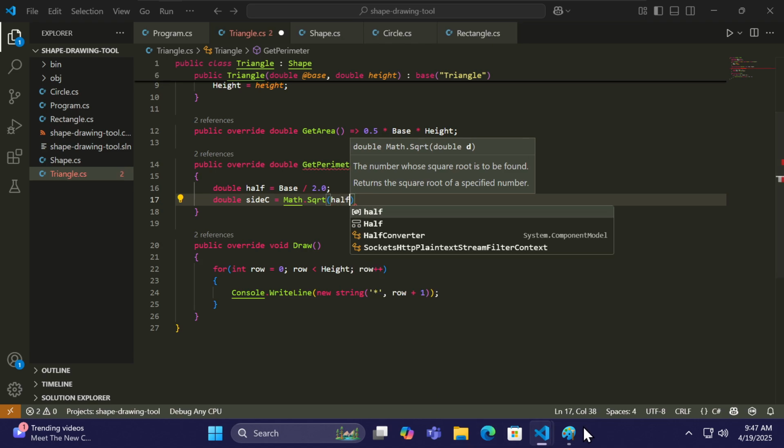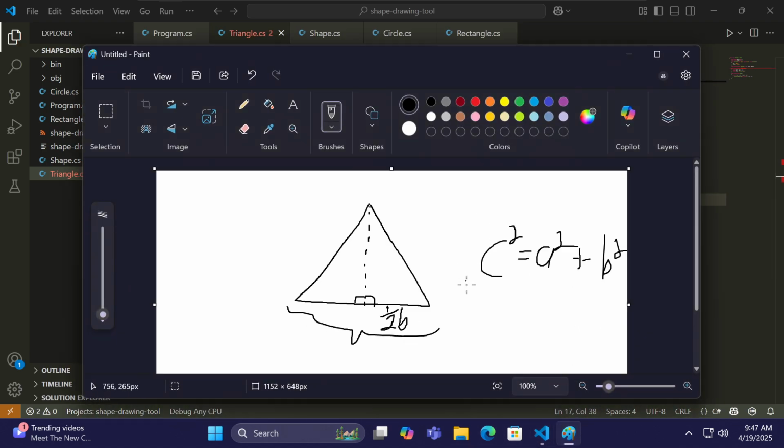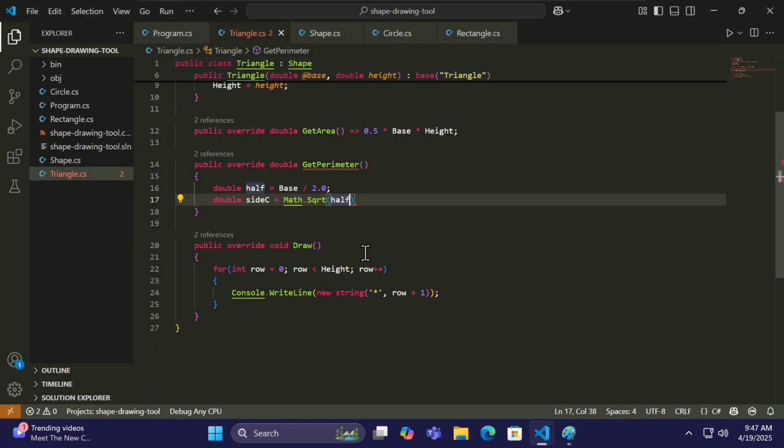So what we're doing, let's go back over here. What we're doing is finding the length of C. And to do that, we take the square root of both sides. Then we have C equals square root of A squared plus B squared. It's technically plus or minus, but we're going to drop the minus, because we're doing shapes, so we need real lengths for what I'm doing here.